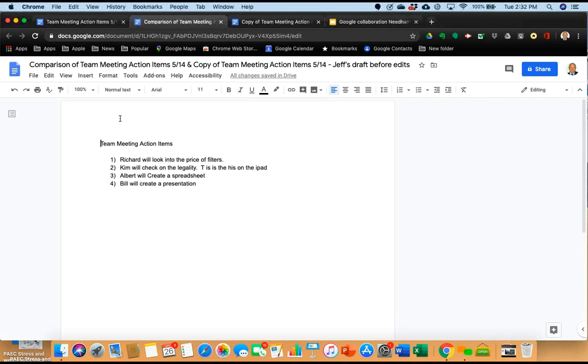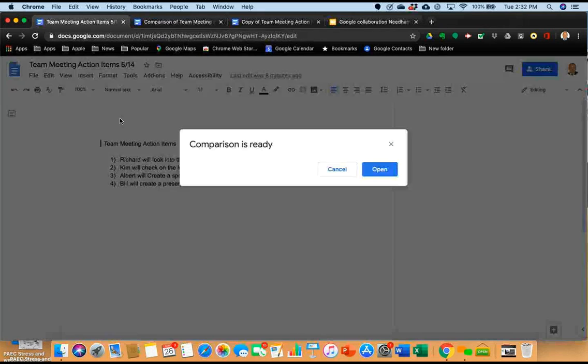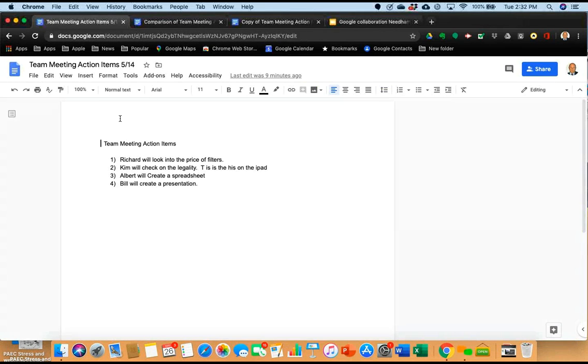Yes. Every couple of minutes when you hit a keystroke, it'll update it. Yes. And you can track all of your changes. So for example, here's our team meeting. If you notice up top, it says last edit 9 minutes ago. Because I haven't done any typing in 9 minutes on this document. On the comparison one I did.